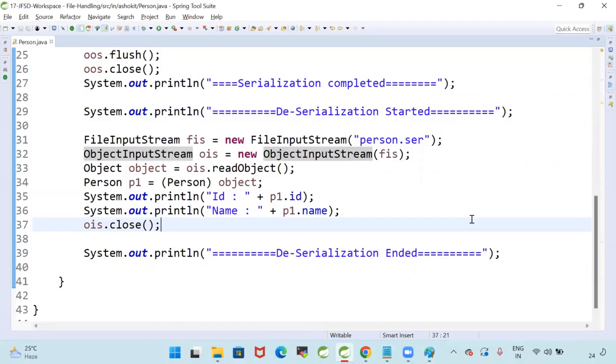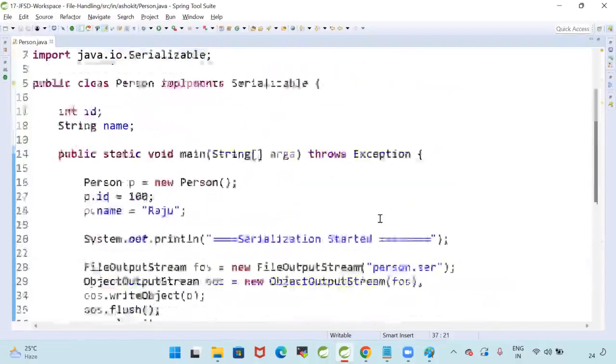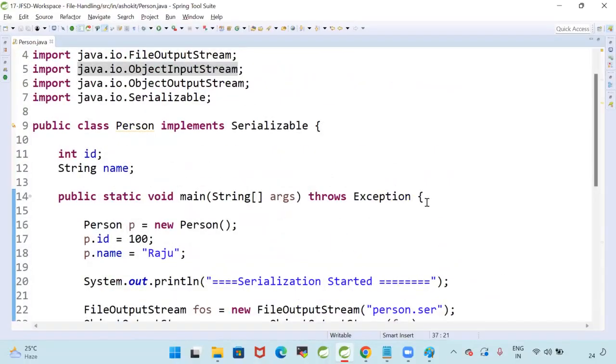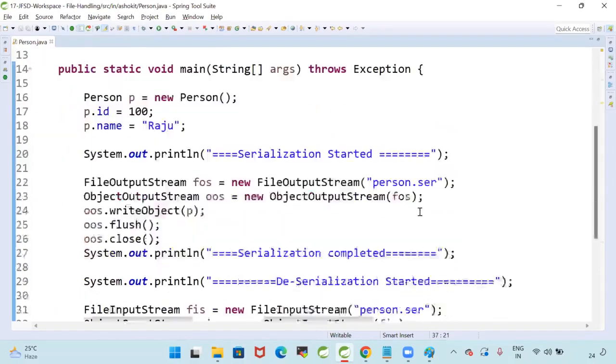No. Why? It is not secured. We are going to store the data in the database. Sir, then why are we discussing it? Serialization, no need to give that much importance because we don't use it in real time.